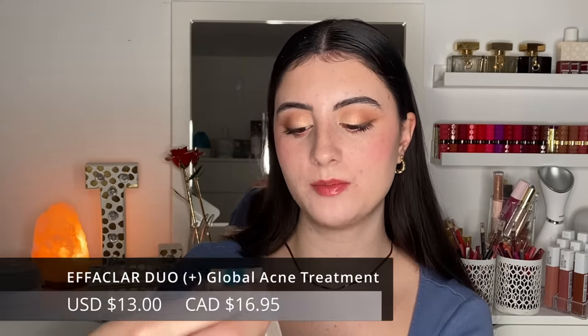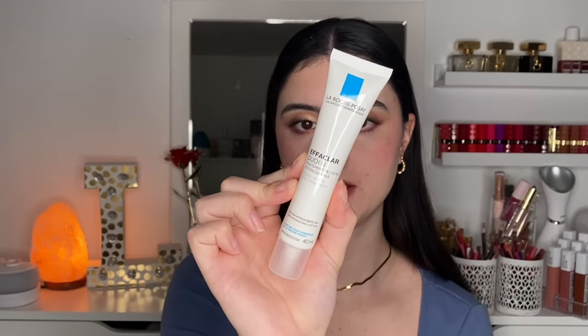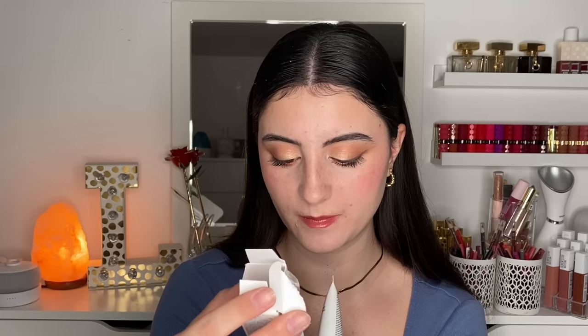The last product in this trial is the Effaclar Duo global action acne treatment — a 24-hour hydrating lotion. It reduces the number of acne pimples and allows skin to heal. You can apply it on any affected acne-prone areas daily, increasing to twice daily if your skin tolerates it. It contains 0.5% salicylic acid as the main acne-fighting ingredient, along with glycerin and niacinamide. It sounds like an acne treatment that not only helps with acne but also supports the skin's healing process.